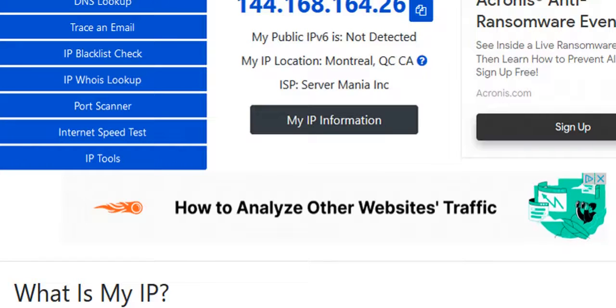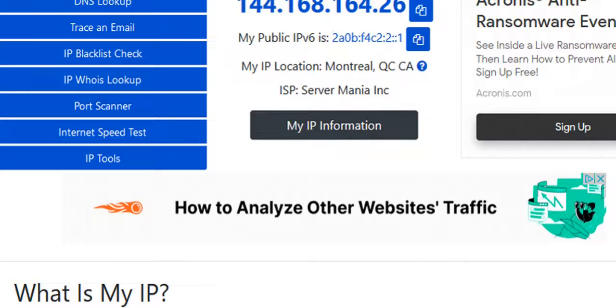So if you're using Tor, what Tor does is when you open their browser, it searches for an available IP because, like I said, they have web servers everywhere. Maybe they have 100 web servers in Canada, maybe 300 in United States, 500 in Germany.